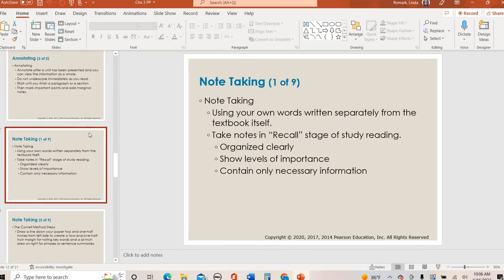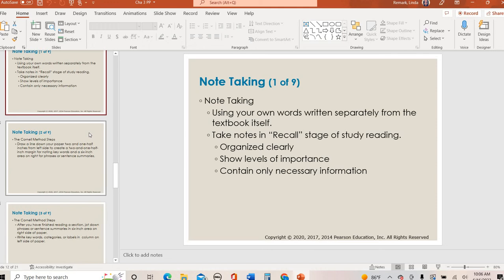This next section talks about note-taking. So everyone needs to find what kind of note-taking method works. And I'm going to say that not everyone needs to take notes. I know maybe that's not the most couth thing I should say as a teacher, but there are some students who just don't need to take notes.